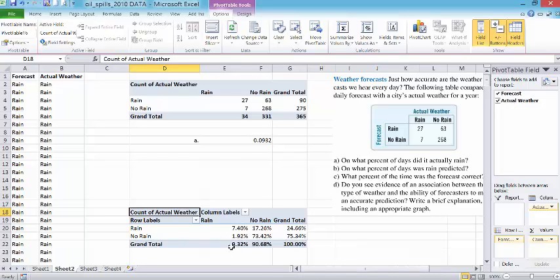All right, now I can see from here that 9.32% of the days it rained. You can either pick the values from your table and create the formula, or actually create a total percentage pivot table by converting your actual one.